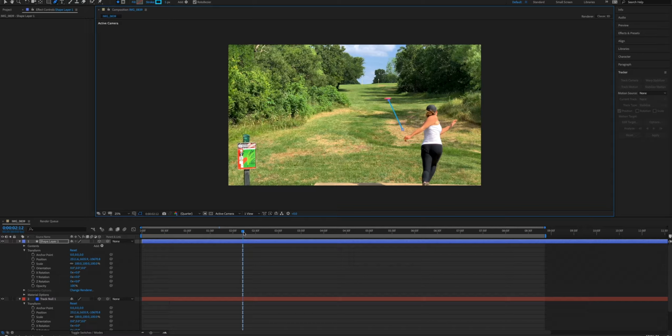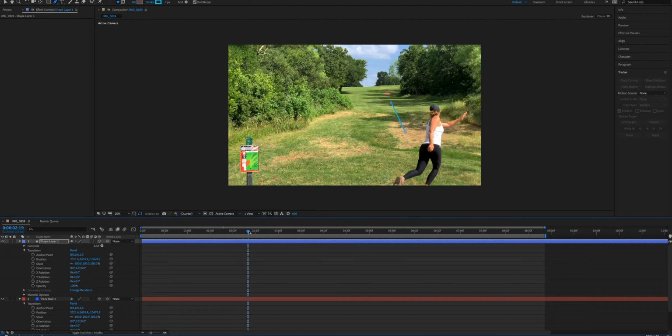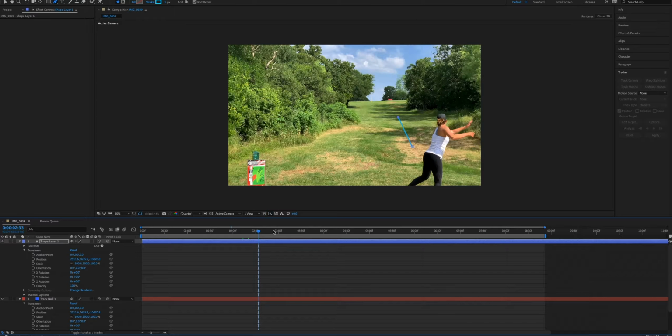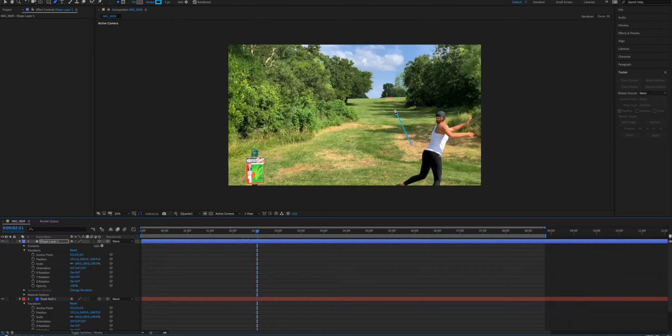That way your angled flight on the pen tool stays a little bit more in line with the actual flight of the disc. So again, we're throwing it pretty straight here still, so I'm going to go out a little bit farther than I usually do, just for the sake of this video, and find another point out here. The more accurate and close you want this to the disc, the more points you'll make. But again, for the sake of this video, I'm not going to do quite as many points at the beginning here.